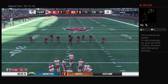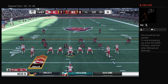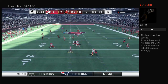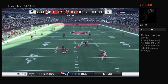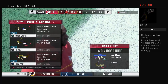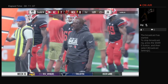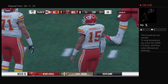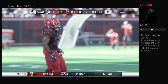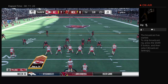So the offense looking at a 2nd and 8. Mahomes going to throw. Well, Mahomes can't get away, and down he goes. Khalil Mack in there to get him. Sack number 14 for him on the year. Going to need better protection here. 3rd and long following the sack from Mahomes and company.